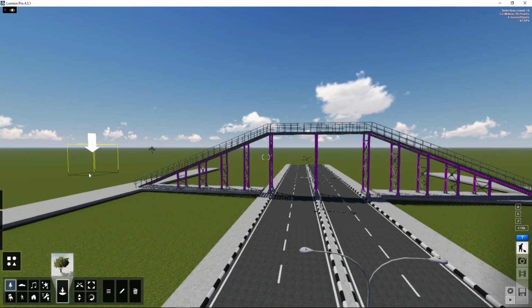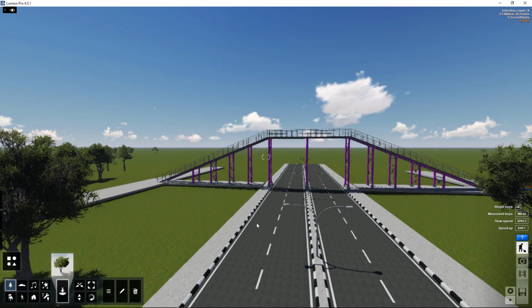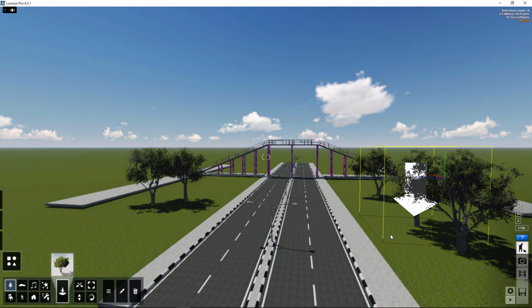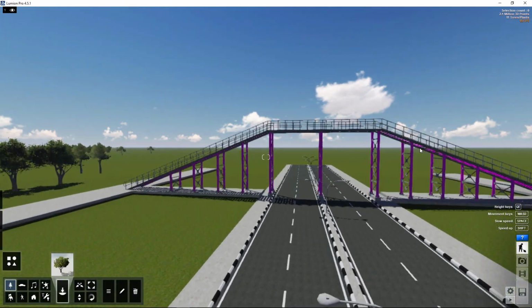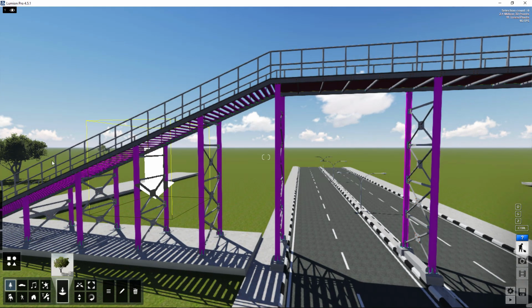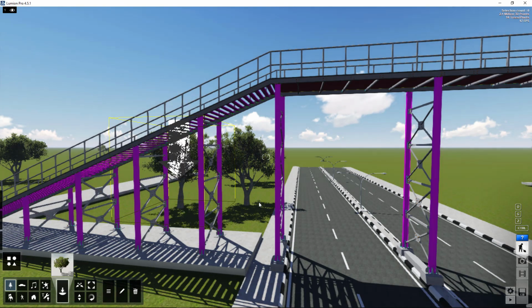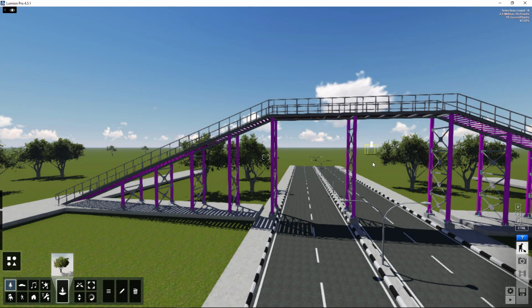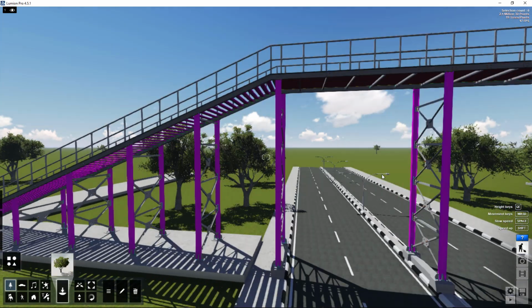Our theme is to present the look of our bridge and the functionality of the bridge, and how helpful it will be on this highway when it comes to the lives of the pedestrians when crossing the road, and their safety. Now let me go back and place another one there, place another one here, and place another one right there. Good. And come here and place another one here, place another one there, place another one here and there, just to have a good look over the highway.